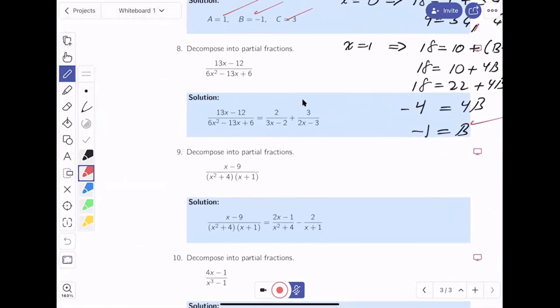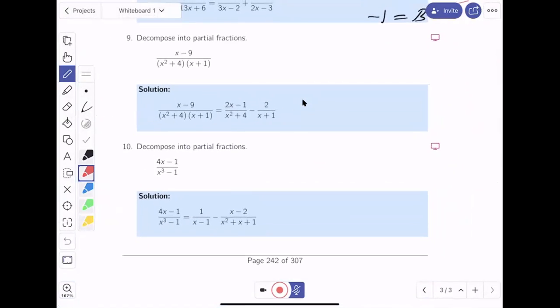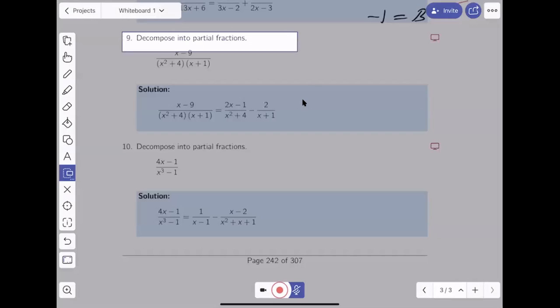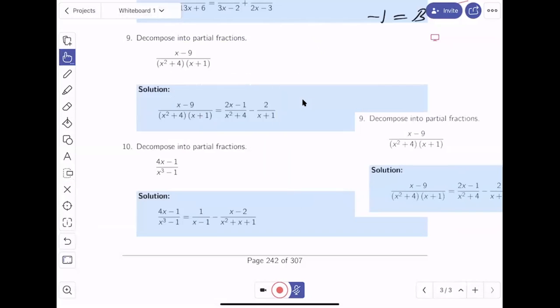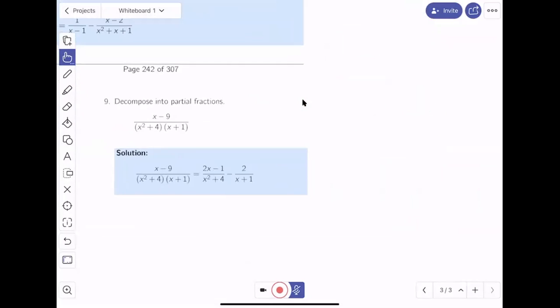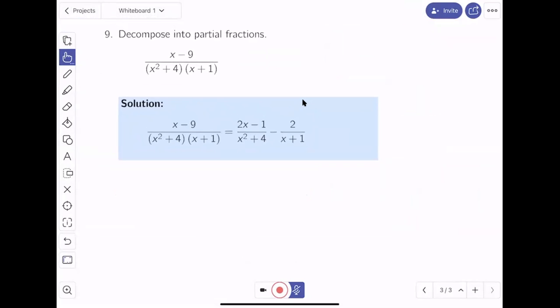And let me just see if I can pull that off. That was number 8. I'll go to number 9. I won't do that twice. And number 9, I'll put a box around it. Pull it on the side. And let's go to town on it. And it doesn't look too bad.